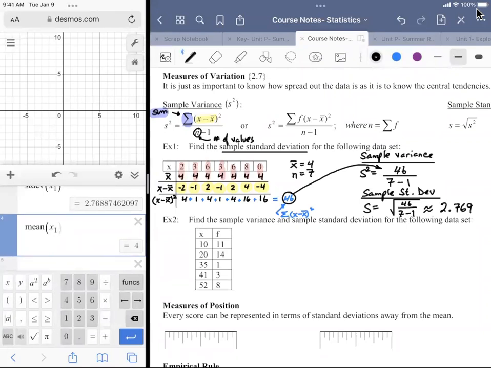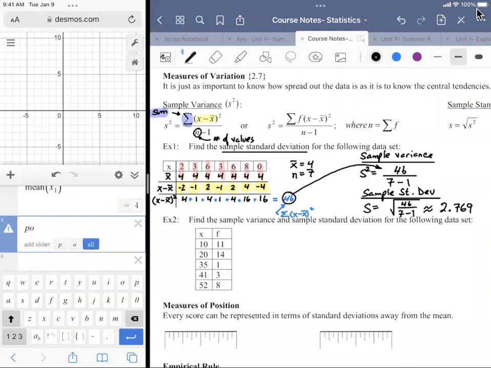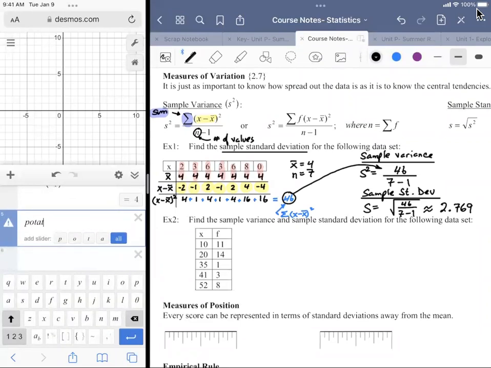So if I think, for example, potato is a command, it's still italics. Once I put in the whole word, if it's still italics, it's not a command that Desmos recognizes. But you'll also see right below that, below italics, if I don't use quotes, it's going to ask me if I want to add sliders. And I'll get into what all that means later on.